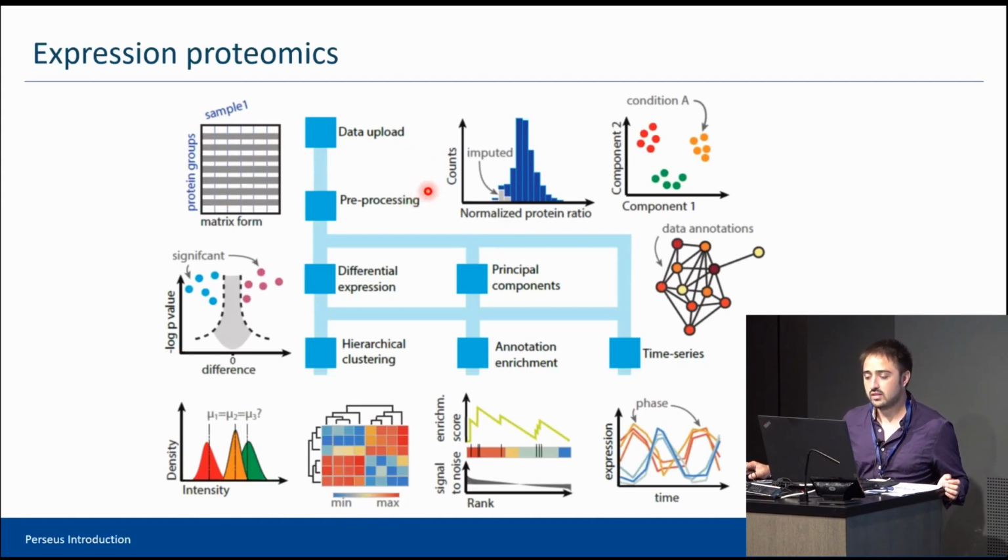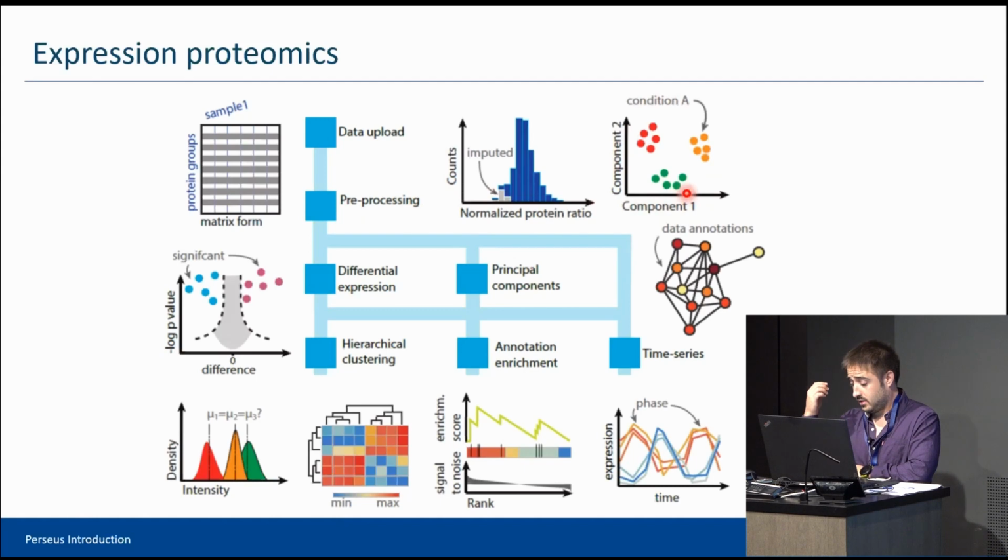You can do this natively just by clicking a few buttons, and we will see how to do it later. You can also do some data exploration, let's say with PCA. This is typically done at the beginning of your project to really see that the samples actually separate correctly and there is nothing wrong, like a batch effect or something like this.